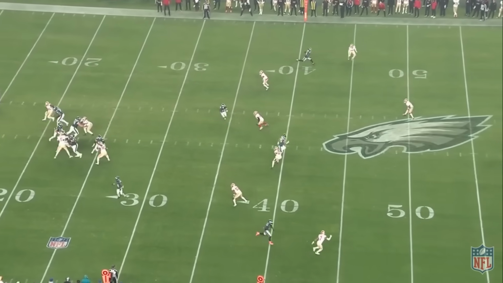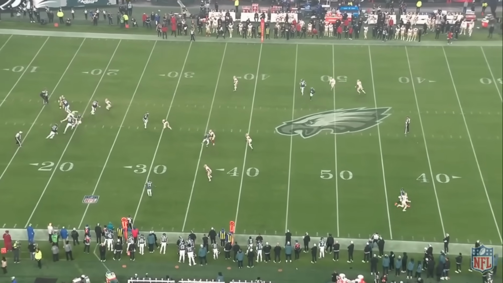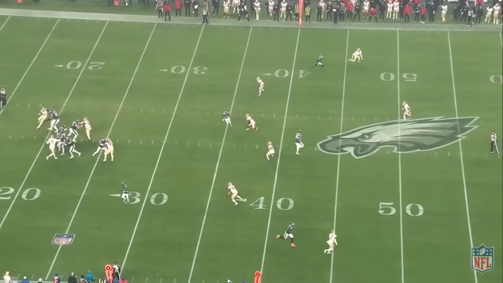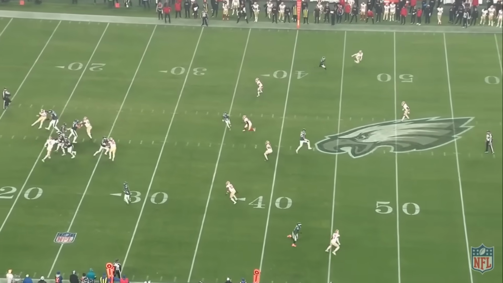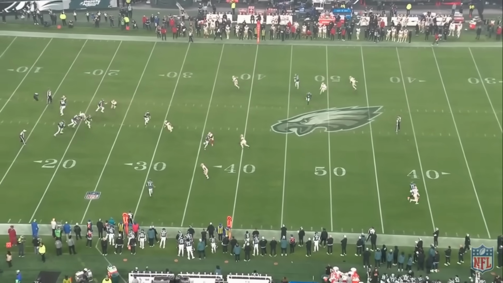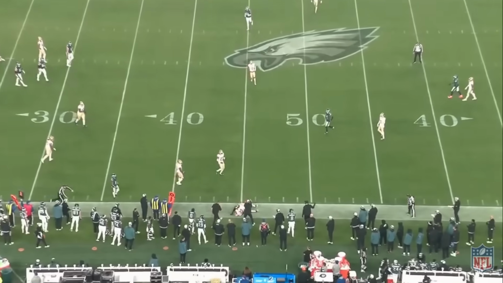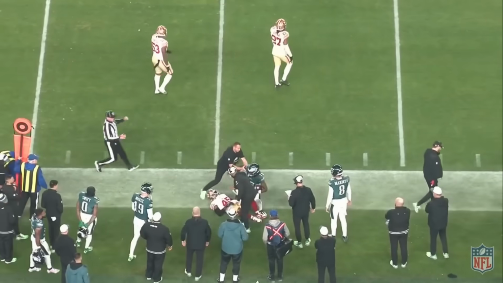And if he ever gets a little bit more healthy, or 100%, I mean, this is unique stuff. You don't see a lot of guys going full 360 in the pocket, keeping their eyes downfield. No, make somebody miss. Eyes downfield, not looking to run. There's a lot to like right there.